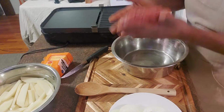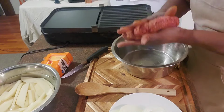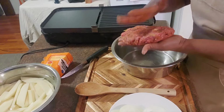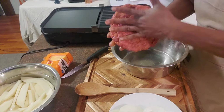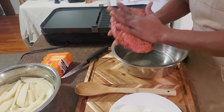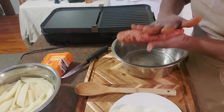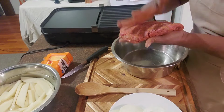You think it's that big? Mm-mm. We're going to keep on patting because we're getting ready to have a big burger. Y'all seen it. Funny thing is, Ed don't have no clue. He thinks I'm just going to come in here and fix a burger.